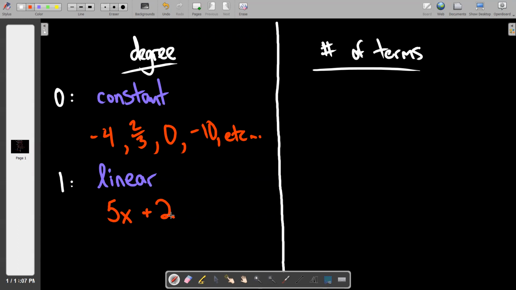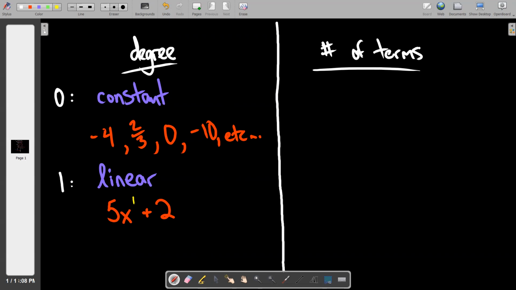Y'all see the variable, right? And do you all see his exponent? What is the exponent on my variable? It is 1. I can't say 0 this time because 0 would mean it's not really there, but a 1 means there is x to the power of 1. There's like 1x here. So anything that just has a regular variable with an exponent that you can't see, we call a linear polynomial.